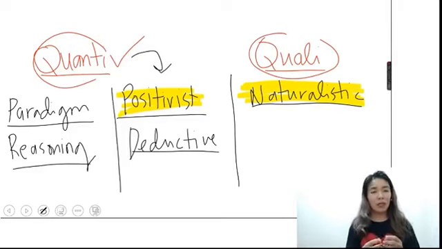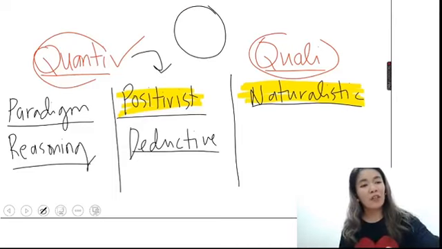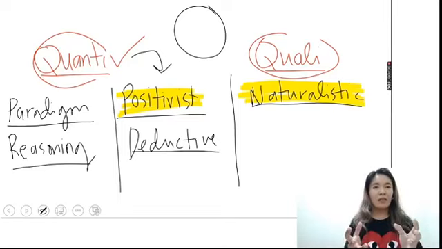Pero pag ipapasok natin siya on how we do things in nursing research, an example would be a client with COVID-19. Okay, gamitin natin siya as example. Okay? So, ito yung pasyente na may COVID-19. And there are a lot of things that affect this person, that is involved in the disease process of this particular client. Okay?